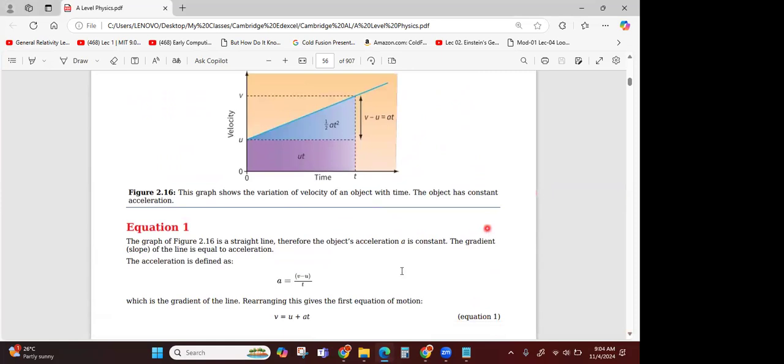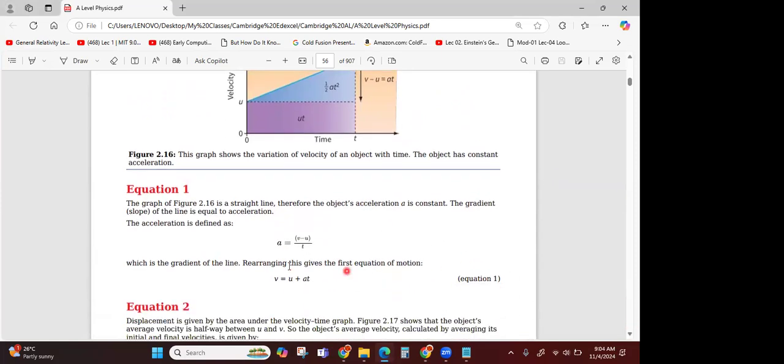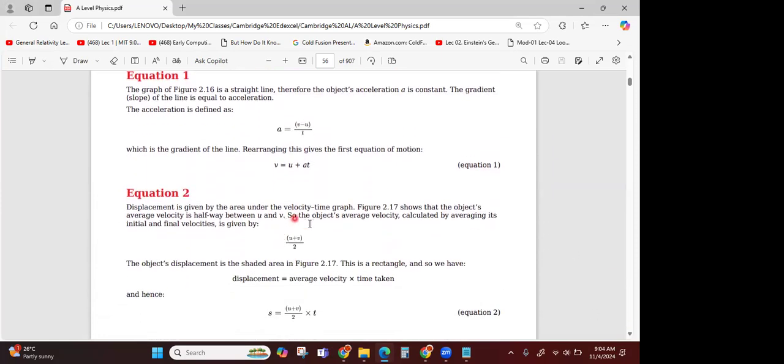Okay, so this is deriving the equations of motion. This part we did already, right? So first, from the acceleration, v minus u over t, therefore v equals u plus at. In equation number 2, considering the average velocity, when an object travels with constant acceleration, its average velocity can be found using u plus v divided by 2. So the displacement is equal to average velocity into time. We get s equals u plus v divided by 2 into time.